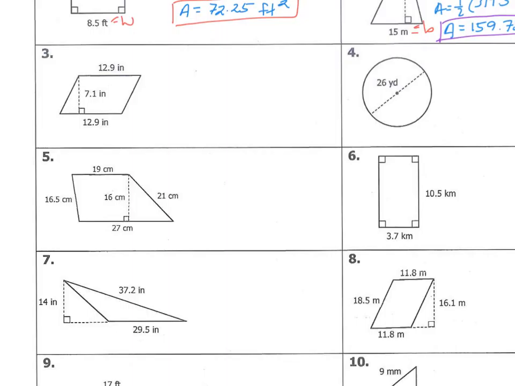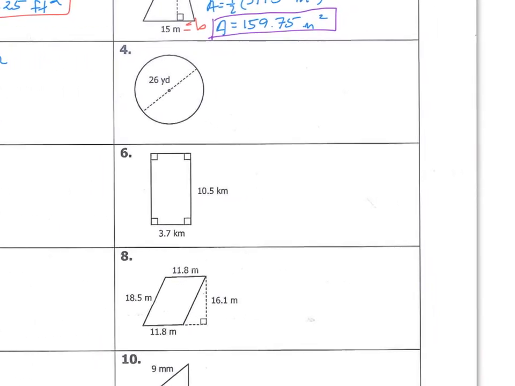Let's just talk about a couple of these. We're not going to do all of them. What figure is this? Parallelogram. So your formula, and we're just going to write the formulas, would be base times height. And they've given you just enough information to figure that out, right? So that one's not too tough.